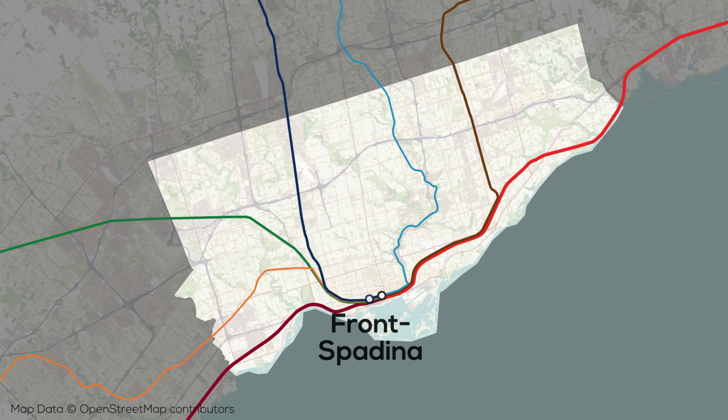Of course, the ultimate missing station is a proper Front Spadina, and when I say proper, I mean a station that actually serves all lines. You might have noticed that I mentioned before that there was the potential for a station east of Union Station that didn't serve all lines, and that's because East Harbour, the station even further to the east, does. But in the case of Spadina, some of the lines diverge a little bit to the west of it, and so it's a perfect location, spacing-wise, but also because it covers all Western GO lines, to put a shoulder and junction station.